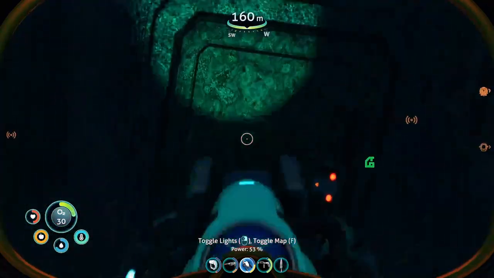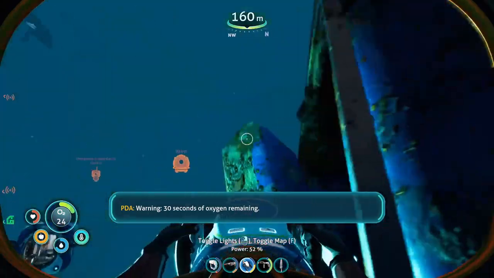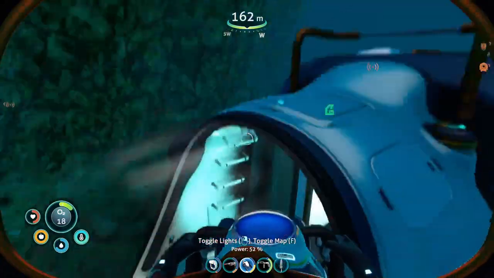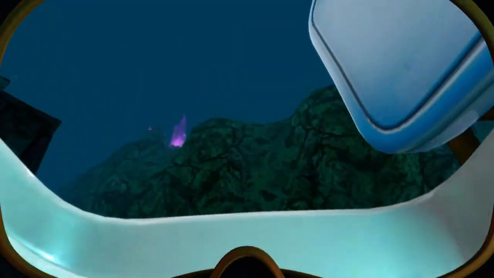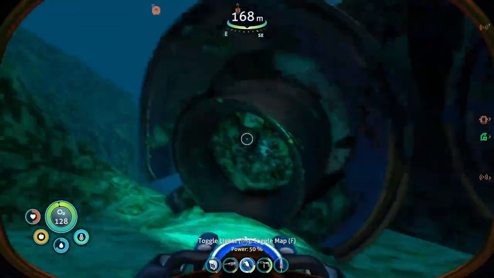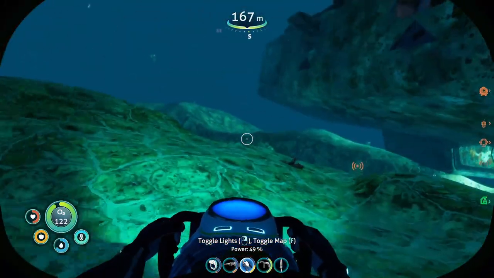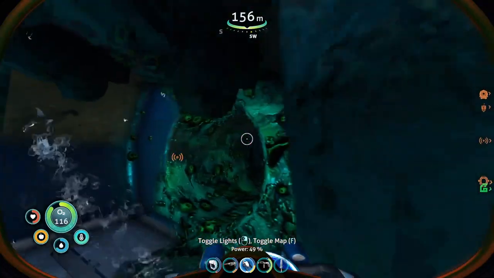Okay, and I think this door is... Warning, 30 seconds of oxygen remaining. It's not possible to open. And I think I take some fresh air. Okay. And I'm gonna check this wreck if there is anything useful around here. Not this part. Maybe an entrance? No, it's not possible to go in.